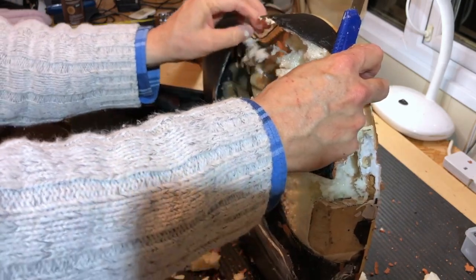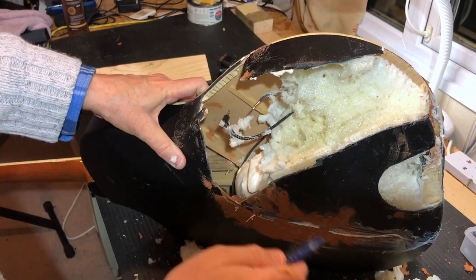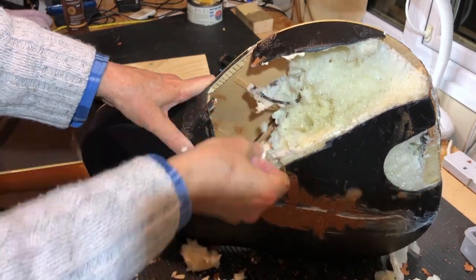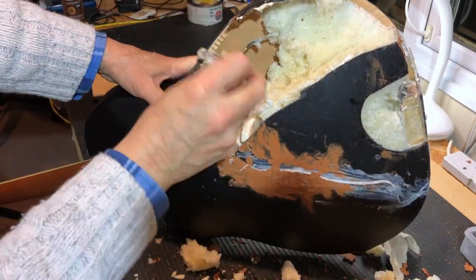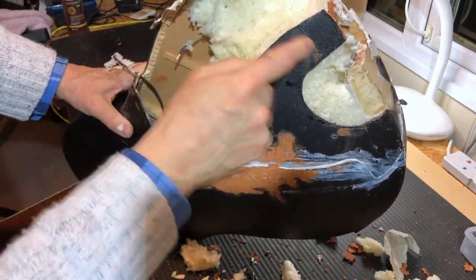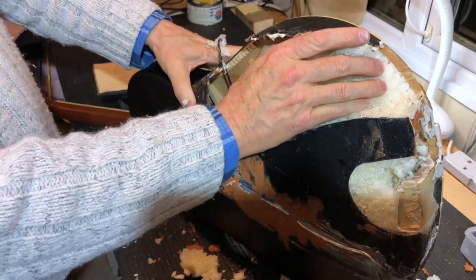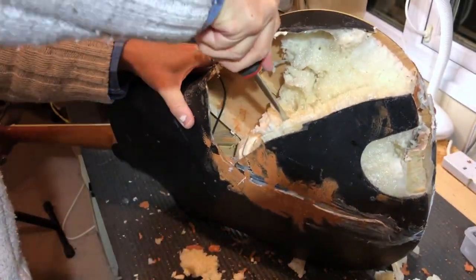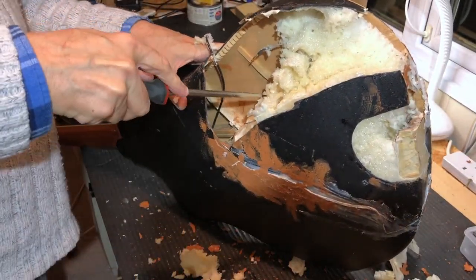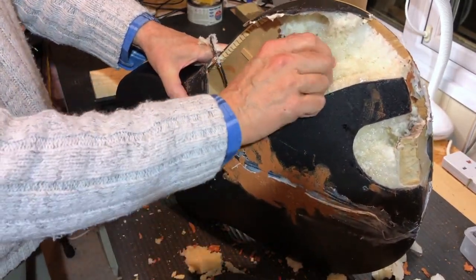But I got the cables free, which is good. They're not quite free yet, but I want them completely free. There we go, there's one cable. And I presume that other cable goes to the jack plug, which is not held on by anything. But we'll soon find out. I'm looking inside now and I can see that some of the struts are smashed as well.